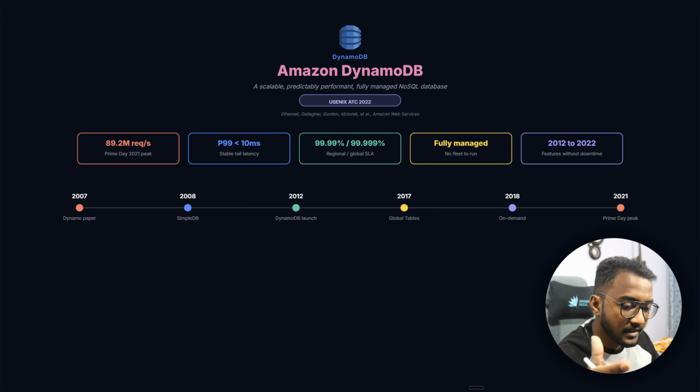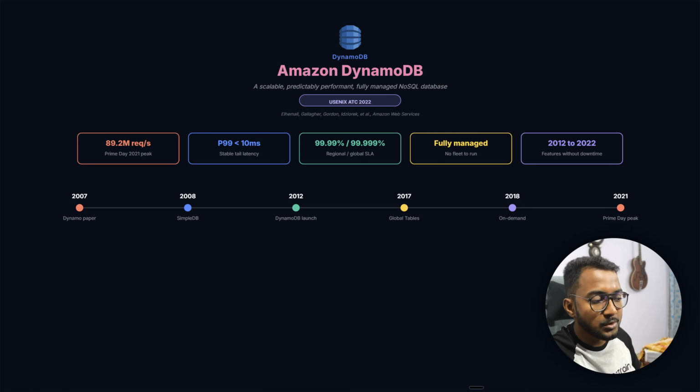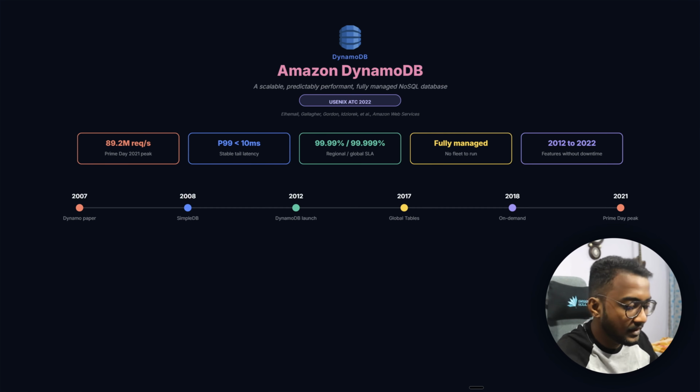How are they ensuring that this is happening? Because see, in a distributed system, what happens when you claim that a service is working at this particular SLA, so all the system services should work at a better performance than that. So we will talk about this in the research paper. How did they ensure that this is happening over there?